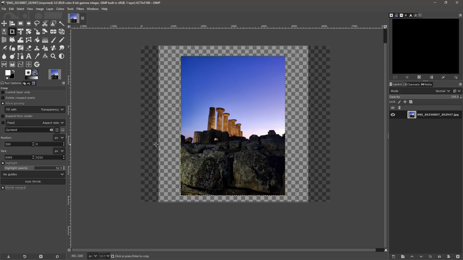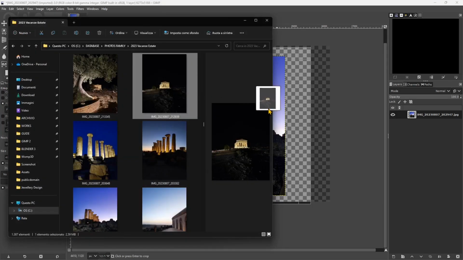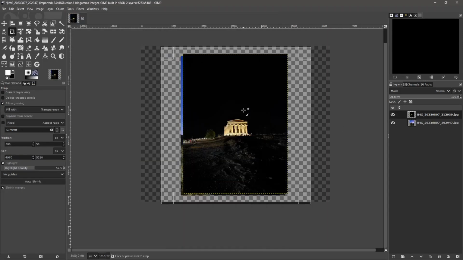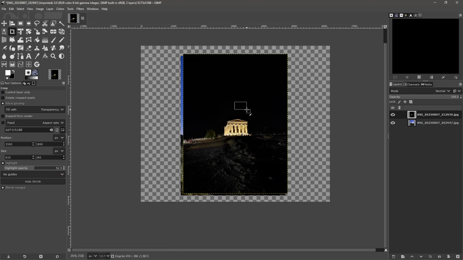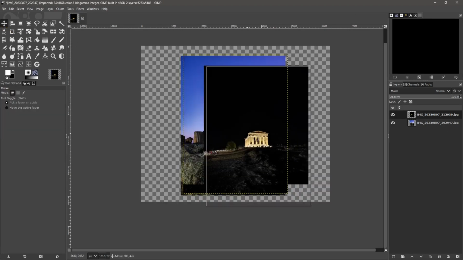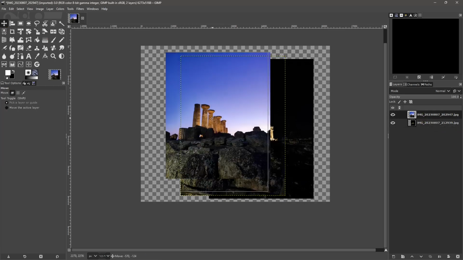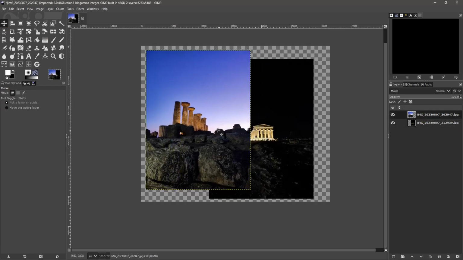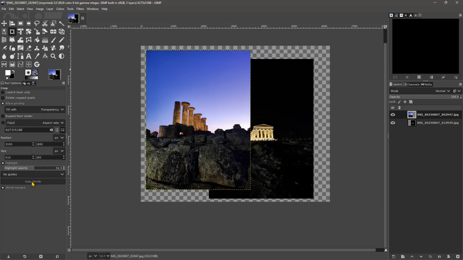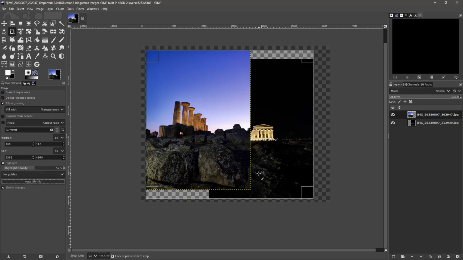Now this means that I can also work with the other layers. So if I bring in another image here, again I'm going to click and drag and drop it inside, so it's going to go in the same exact composition. I'm going to exit the crop first, and I'm going to move this right here so they kind of overlap, and I want this other one to be on top like that. Okay, so if I go to crop and define an area like this and then do auto shrink, you can see it's going to take both layers into consideration when cropping.